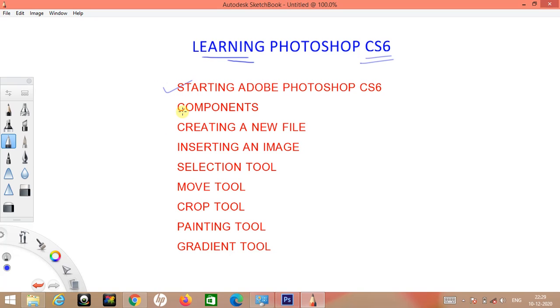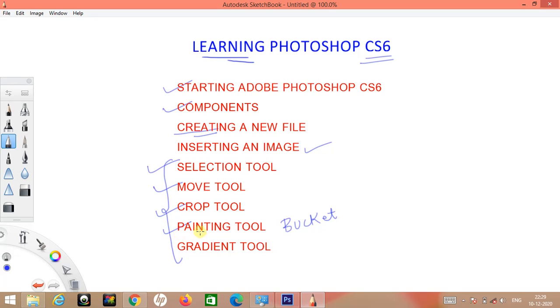We will learn how to start Photoshop, then we will learn the components of Photoshop, then how to create a new file, and after that we will learn how to insert an image in the Photoshop project. And in this video we will also learn these different tools: the selection tool, the move tool, the crop tool, the painting tool, or you can say the paint bucket tool.